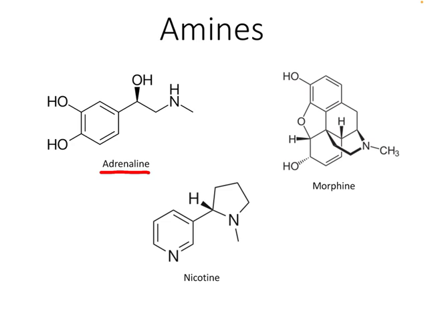So notice that we have a nitrogen on the end of this molecule here, and it's bonded to two carbon groups and then a hydrogen. So that would be our amine group. On the right-hand side, next to adrenaline, we have the structure for morphine, which is a really strong pain reliever. And notice that we have an amine in there as well.